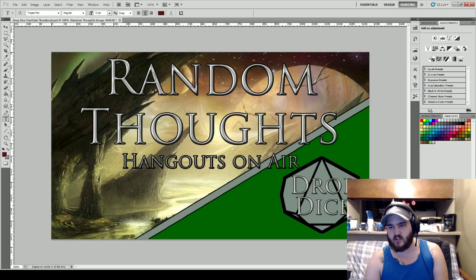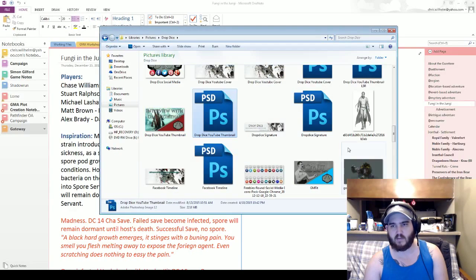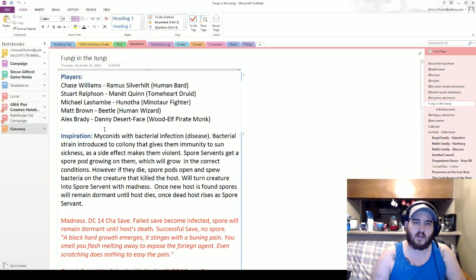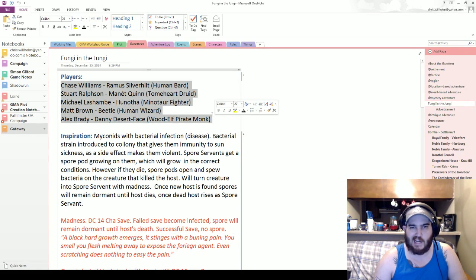But for now, let's talk about what we are doing with game prep. This is just a little bonus thing here. I'm not going to save that for now. So for game prep for the Copper Jackals game, this is, once again, OneNote, my favorite program to use for any sort of note-taking. What I started off with was my basic idea. Originally, I didn't even know who my players were going to be, so we're going to skip that for now.